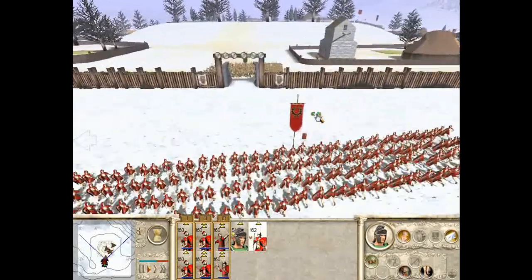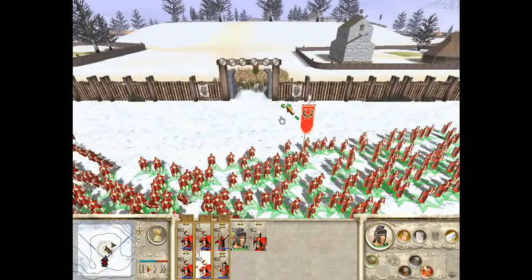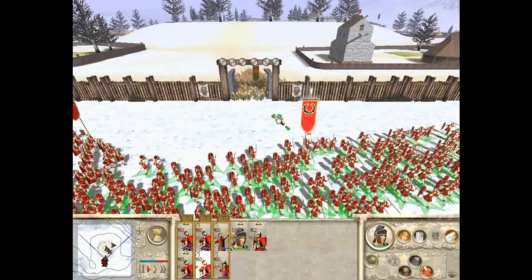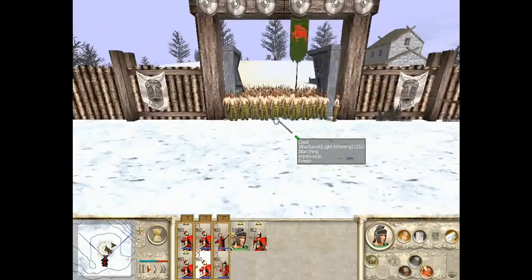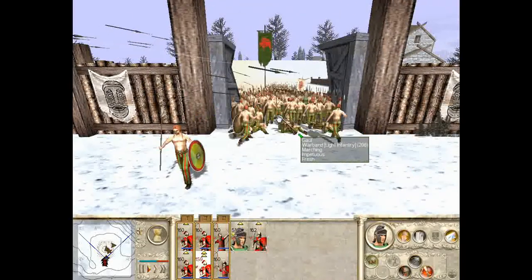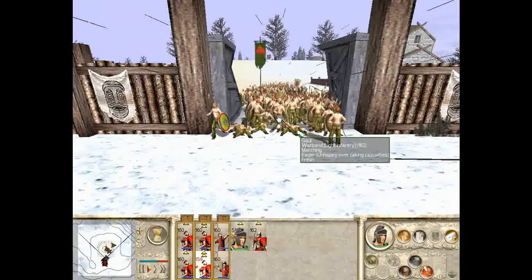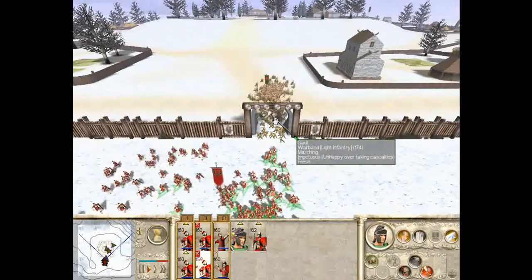My legion marching away. And the first thing they're going to do is get spears thrown in their face. And that kills a lot of them, including the missile shooting from my archers.